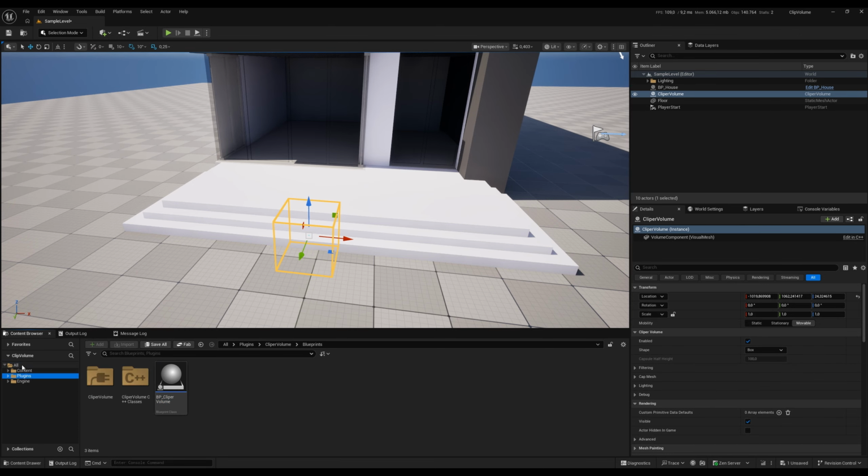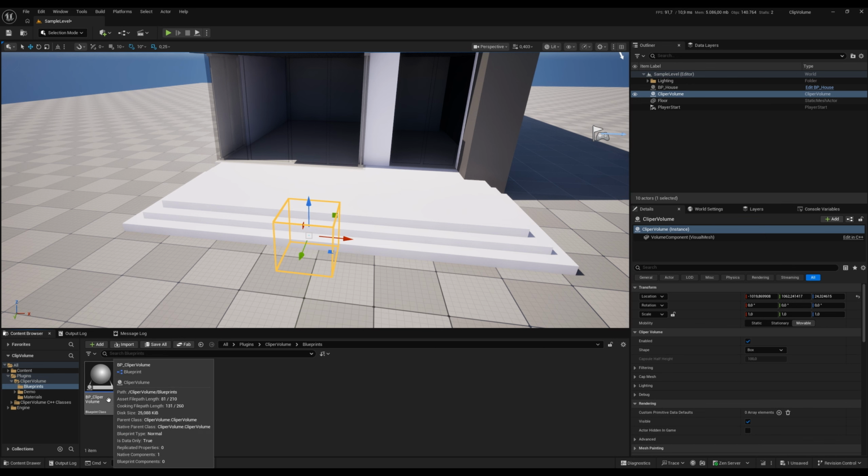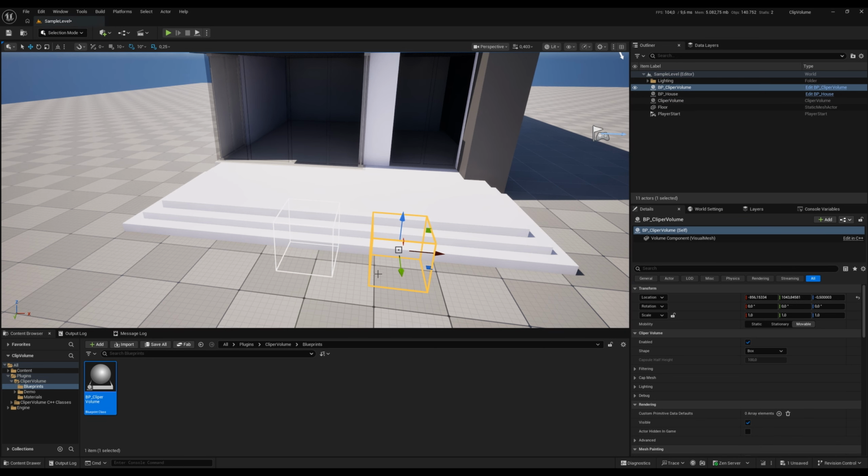You can also drag and drop it from the Content Browser. To see that, you need to go to Plugins, CliperVolume, Blueprints, and BP CliperVolume is here. You can drag and drop that too. These are the same, and there's a shortcut in the Add menu.